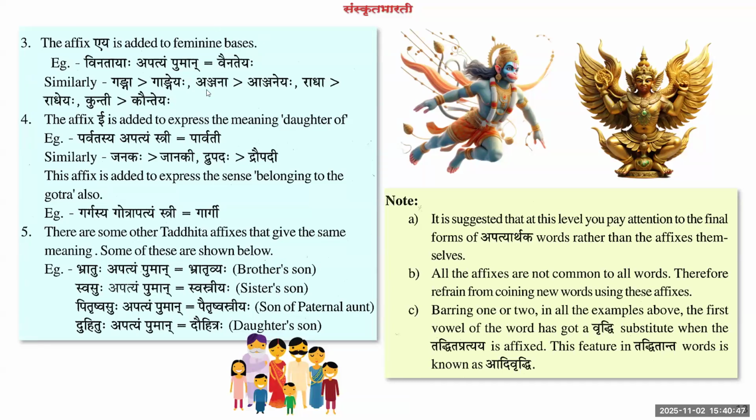Then can we say swasuhu apathyani puman? Apathyani, but why will you just say one, then do bahuvachana? That's not the technique. See, vinatayaha apatyam puman vainateyah, te vainateyaha, if she had four or five children. Don't do the bahuvachana in the vigraha. Do ekavachana in the vigraha, then do vibhakti or vachana viparyaya using te vainateyaha or tasya vainateyasya, whichever vibhakti you want. Okay? Yeah. Okay. Thank you.